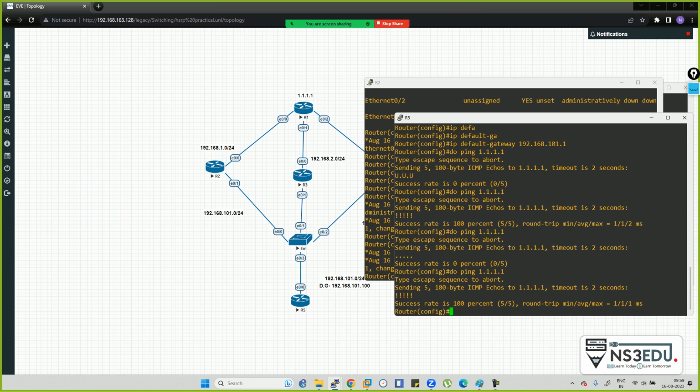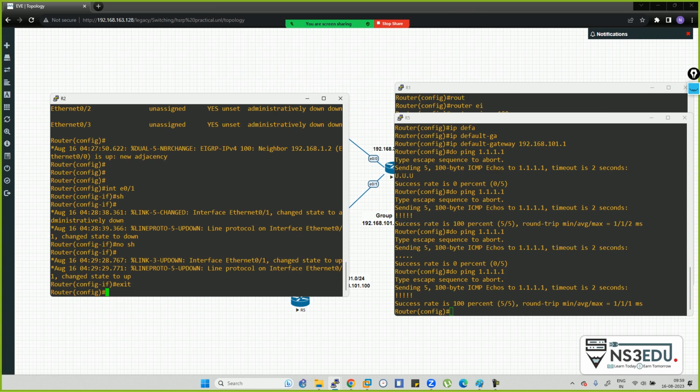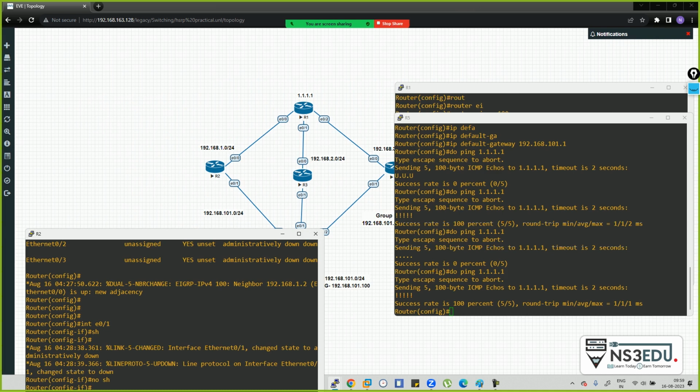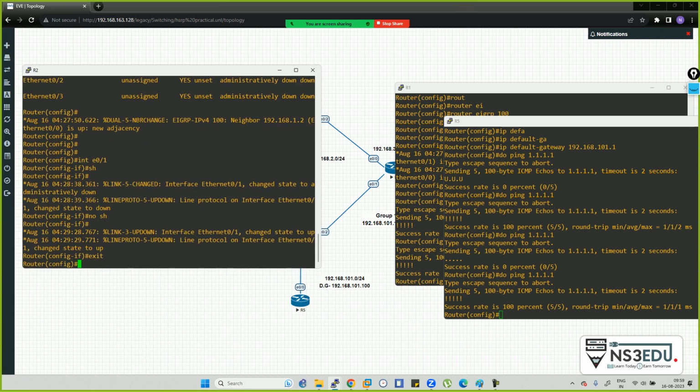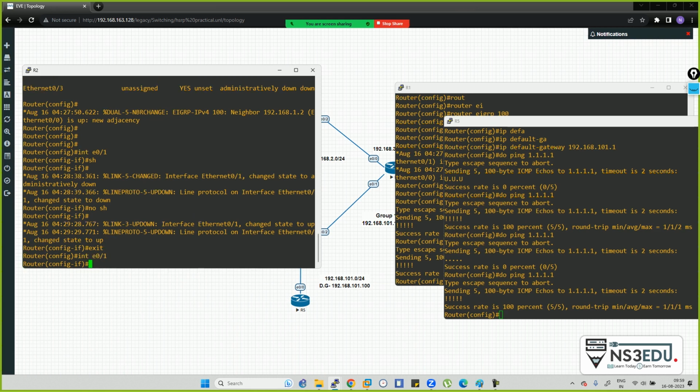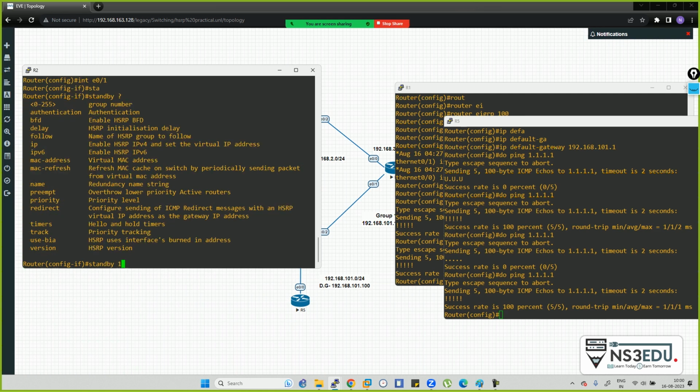Okay. So to enable HSRP, what do we do? We have one command. We will go onto the interface, like here E0/1. I think all the interfaces are the same. E0/1 on all the routers. We will go onto the E0/1 interface and write standby. This is a number, we call this a group number. Standby 1. After that we write IP.